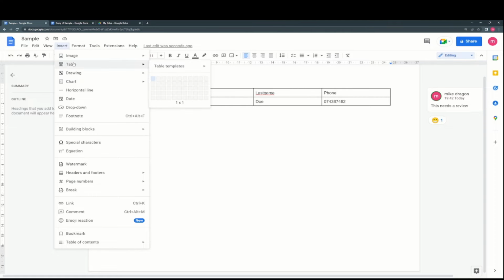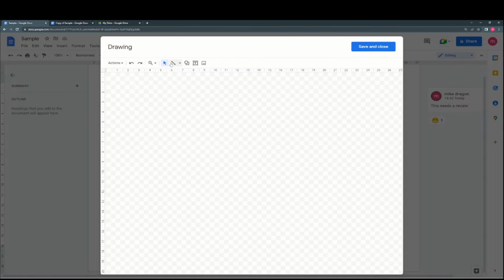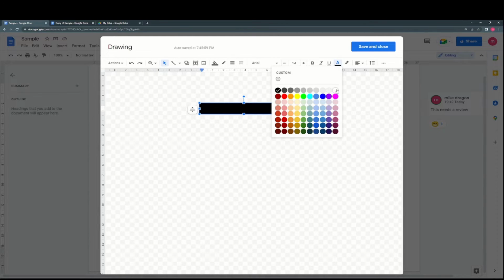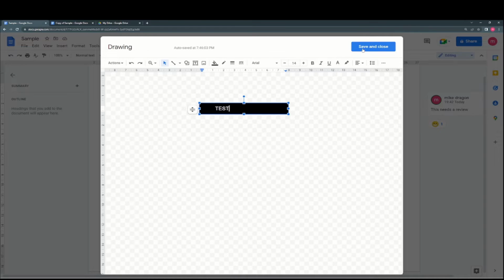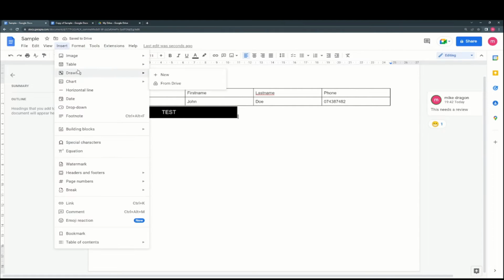Awesome. Now we covered this. Let's go to drawing, not important. You can draw stuff and then it's gonna add them. Okay, let's do it for the sake of this tutorial. You just pretty much test. You know, you can draw stuff, okay, there has to be white, of course. It's gonna be test, save, close, and it's gonna add it here. I never use this one, and I don't think I'm ever gonna use it.